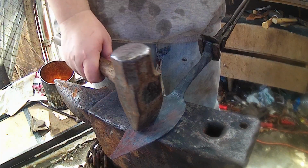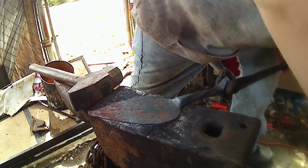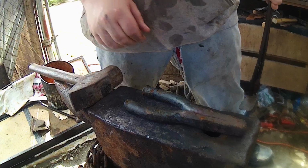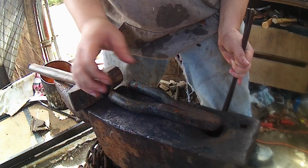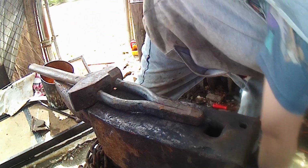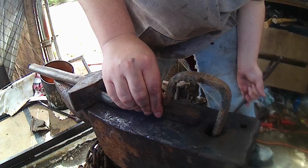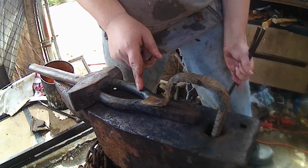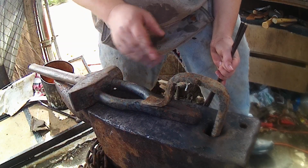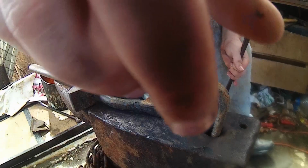How we're going to do that is we're going to take our bending fork we made last week. You can also use a dishing stump or a swage block if you have one. This is just what I have right here to grab real quick. So we're going to use that, and then this hold down tool we made in a previous video. And then we're just going to use this hole here to dish out the shape for our shovel. Alright, I'm going to throw her back in the forge and get started on that.